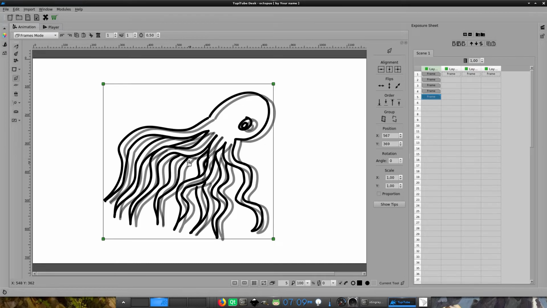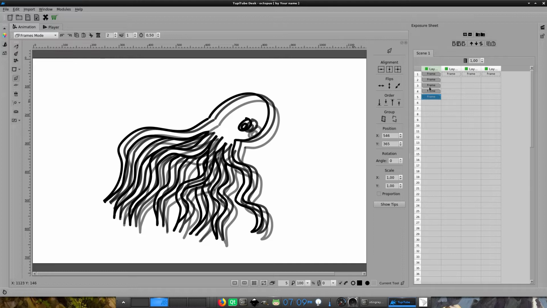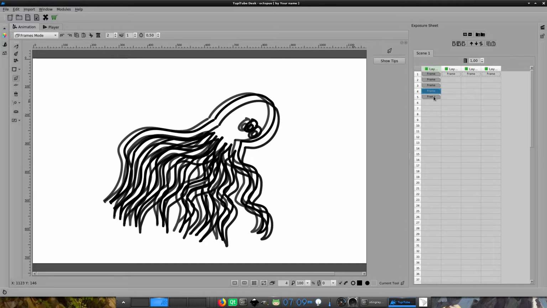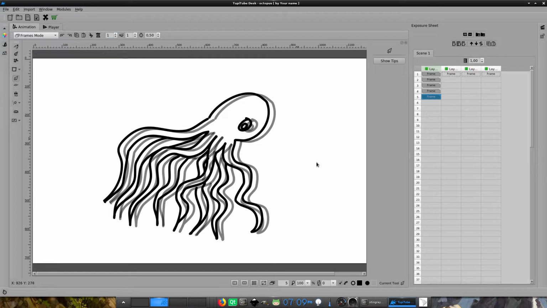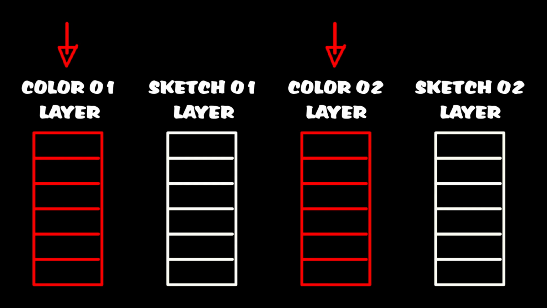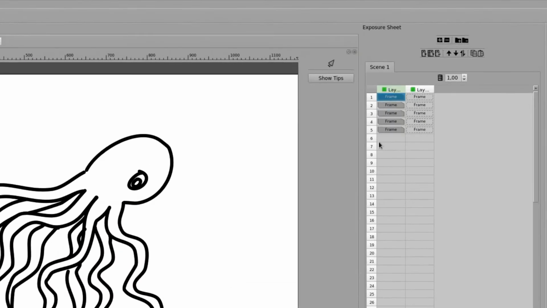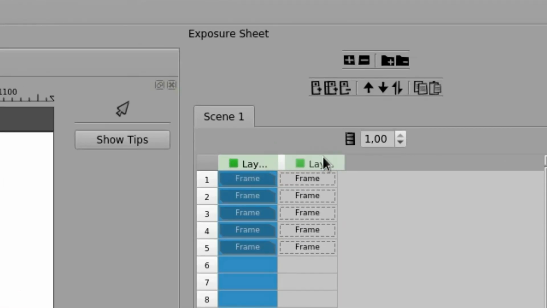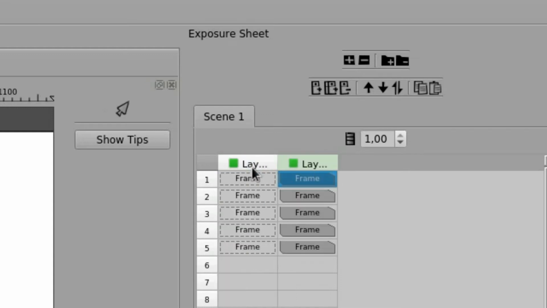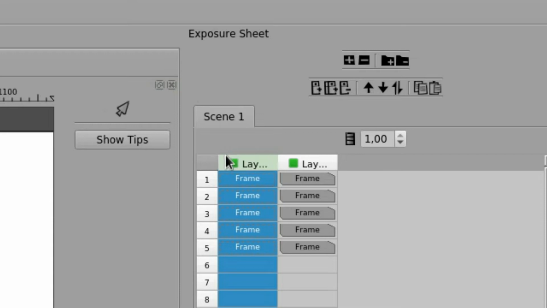Once you have set the layers you want to use for your scene, then start drawing all the frames you have in mind, using every sketch layer for its corresponding content. After finishing all the illustration process, now we have to deal with the coloring part, the main reason I decided to make this video. So at this point, we have to paint every one of the empty coloring layers using the sketch layers as a reference.